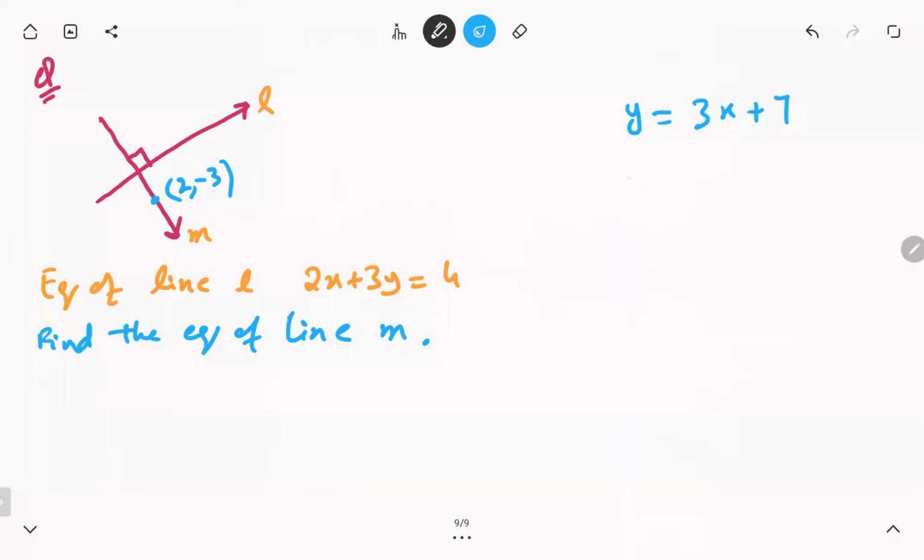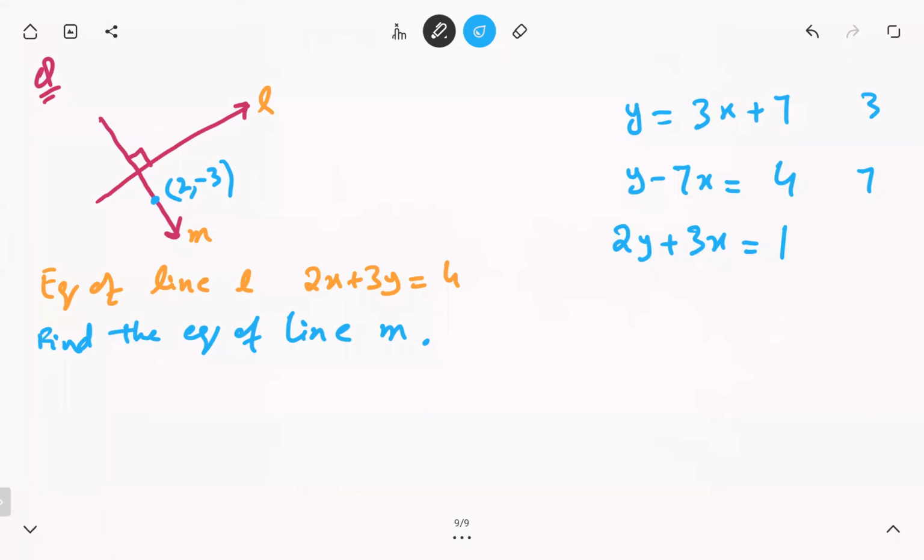And if your equation is like, say, y minus 7x is equal to 4, then what will be the gradient of that line? You need to shift minus 7x to the other side. You need to make y the subject. So it will be y is equal to 7x plus 4. So in that case, the gradient will be 7. If you have your equation 2y plus 3x is equal to 1, then what will be the gradient? I will come back to that particular question. What will be the gradient of the line 2y plus 3x is equal to 1?